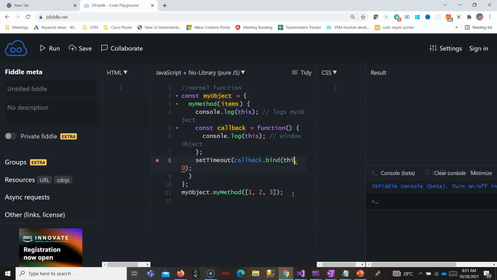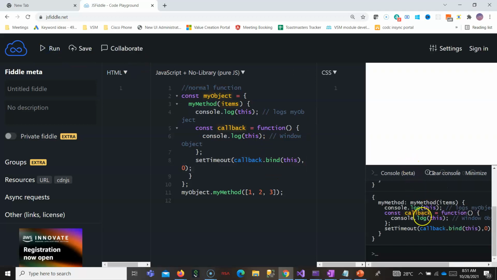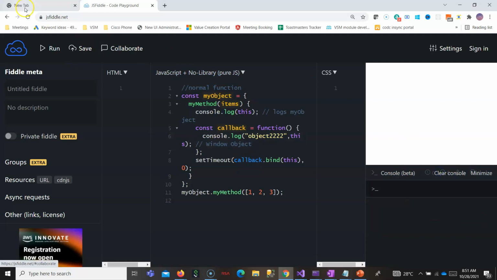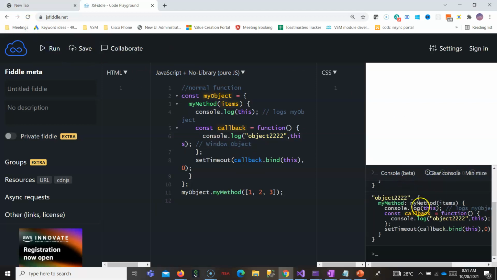If I do like this, then this will point to my object, since I'm binding this. If I clear the console and run it, you can see this points to the object. This is the context of it.